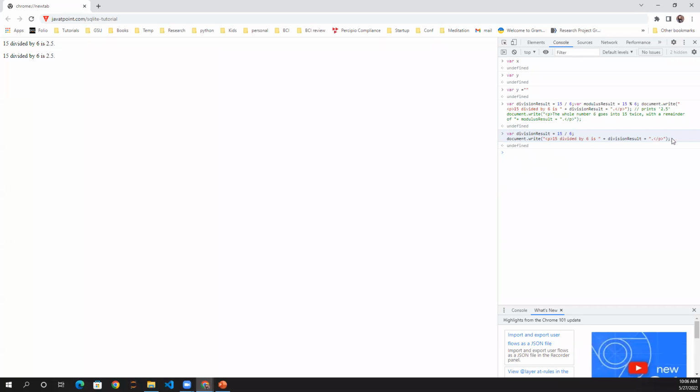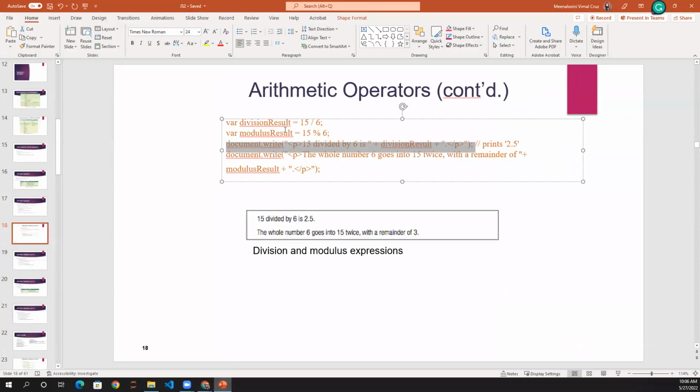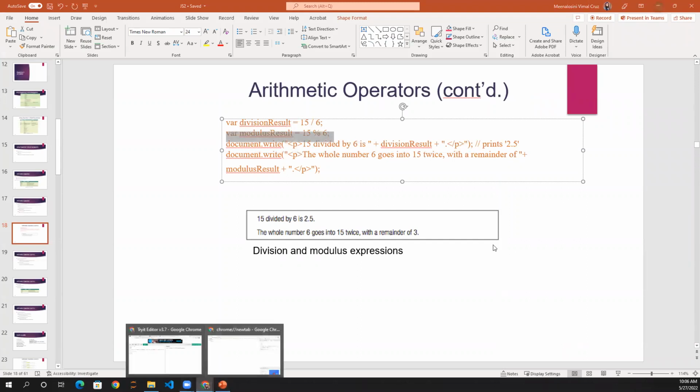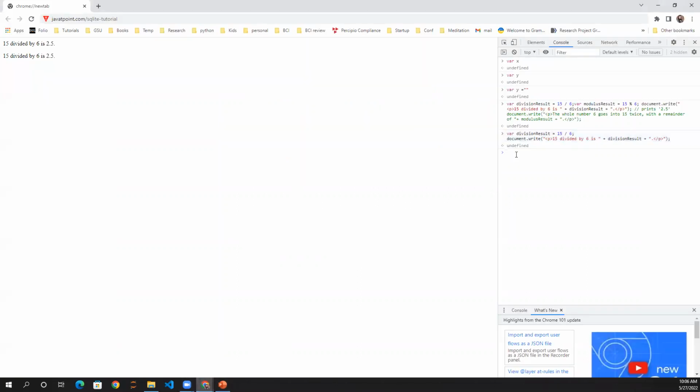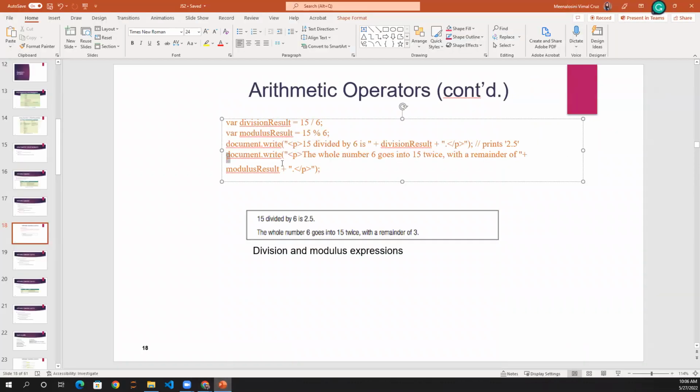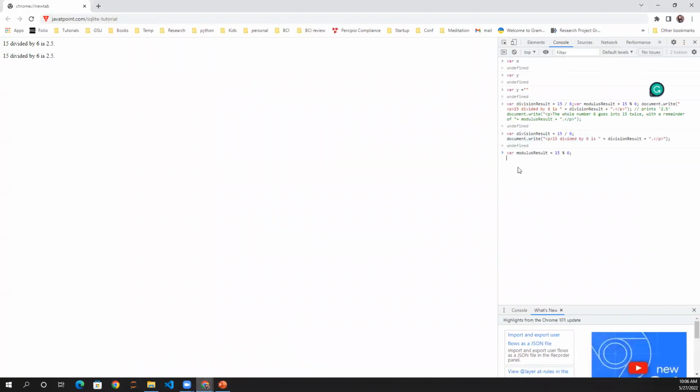Let me replace it with the modulus operation and show you what is the result. So here I have the modulus result. And then when I try to print this with document.write, you can see the whole number 6 goes into 15 twice.